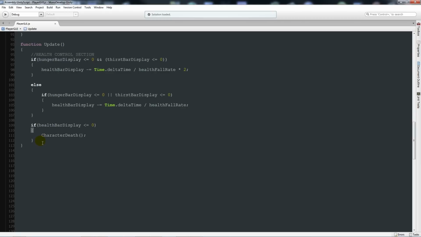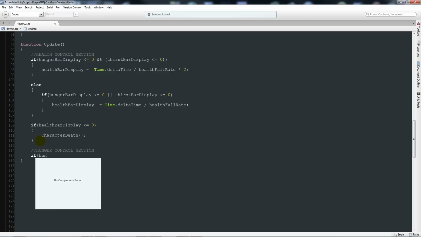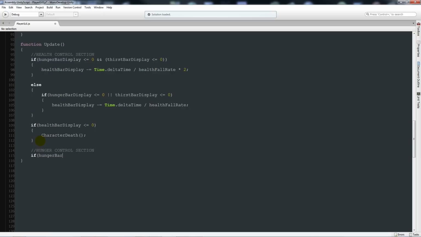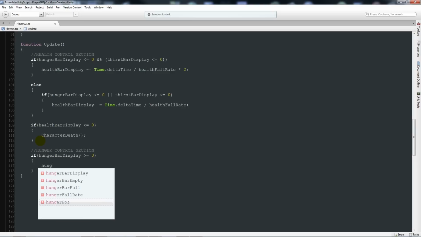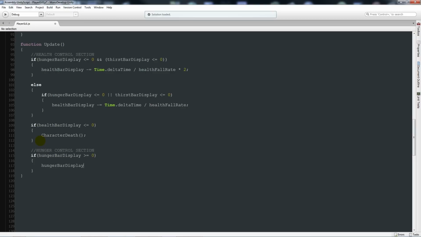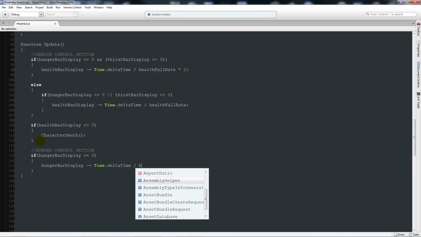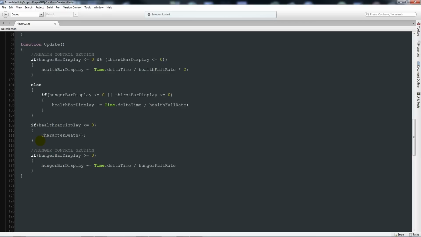So then under your if statement we'll move to the hunger control section. Then we'll say that if hunger bar display is greater than or equal to 0, and then we'll say that hunger bar display minus equals time dot delta time / hunger fall rate with a semicolon.